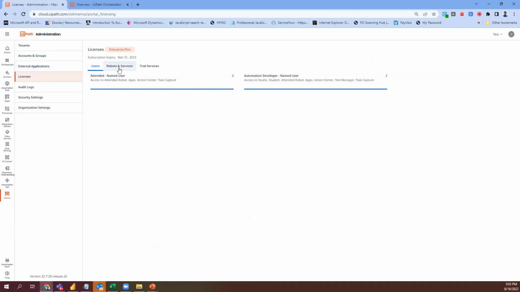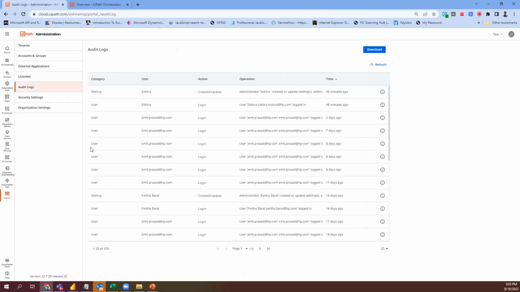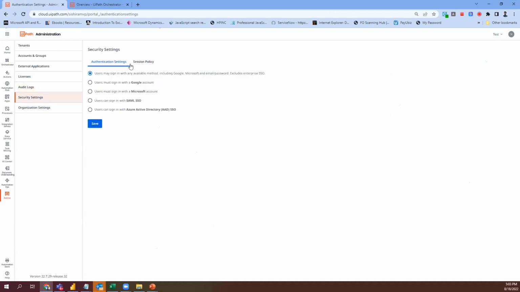So licensing, what we discussed, is the page where you see the license. You can see how many are available. Suppose you want to increase the license, work with your account team. In the background, they'll provision it, and you can see these licenses reflecting here. And audit trail is something we just discussed, showing what actions are going on and who is doing what. So you can see that as the audit log.